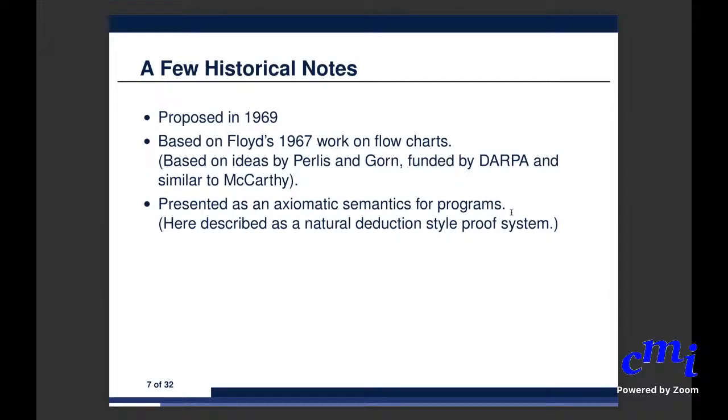There are two very well-established ways of defining program semantics, that is, mathematically or logically characterizing the semantics of programs. One is called operational semantics. The other one is called axiomatic semantics. The analogy is you can have compilers or interpreters for programming languages. There are two ways of implementing program execution. Similarly, the semantics can be given operationally or axiomatically.